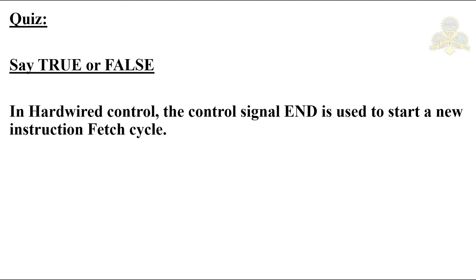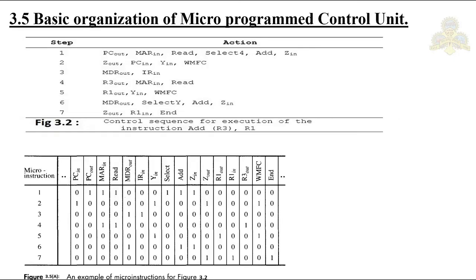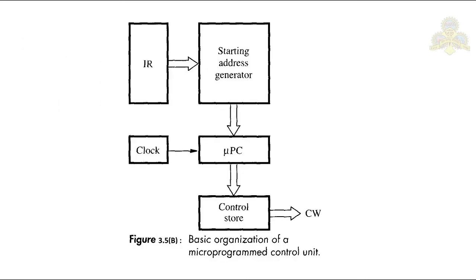Next we will study the microprogrammed control unit. In the last slides, we had seen the hardwired control unit, wherein we had an encoder, decoder, step counter, and so on. Another variation of that is the microprogrammed control unit. Here, the control signals are generated by a program similar to machine level programs. We will see this later. First we will check out the basic organization, or the block diagram, of the microprogrammed control unit.